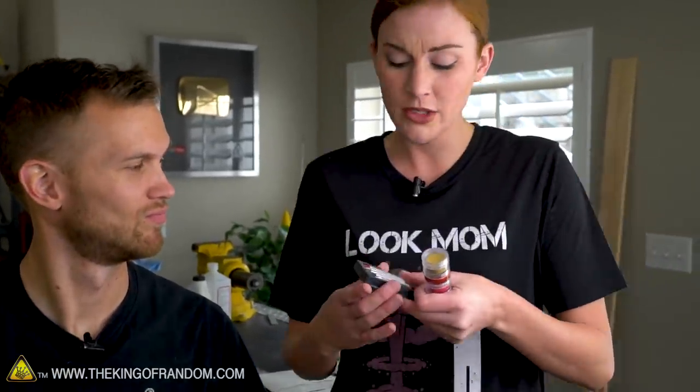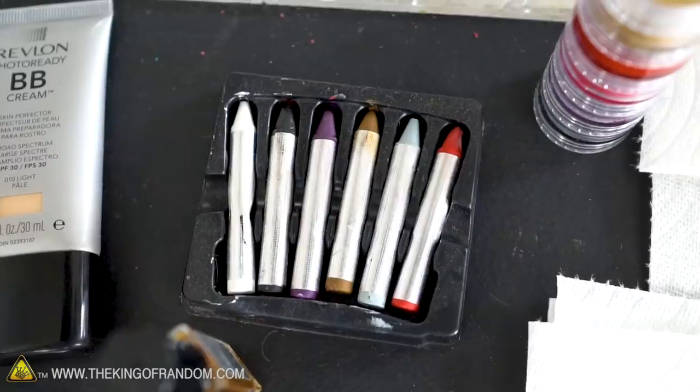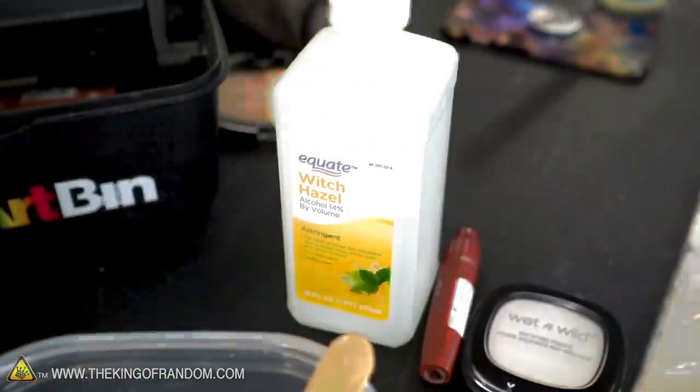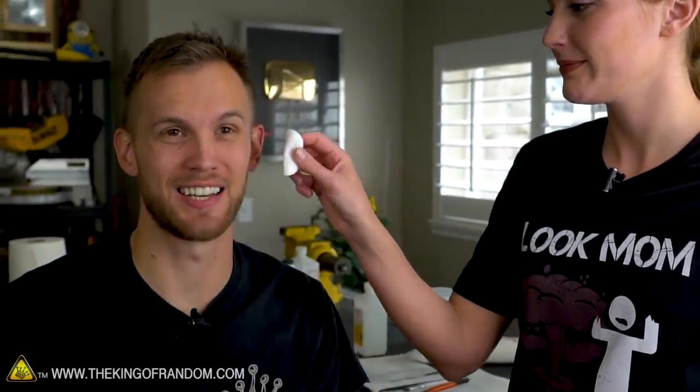You don't have to break the bank with this kind of makeup — that's why we're doing it DIY style. These are simple grease paints you'd recognize from a Halloween store or Walmart. To make sure everything applies properly, we're going to use some witch hazel astringent first. It's gentler than some others — as an astringent, it strips oils off the face so that all the makeup can stick to the skin much better.